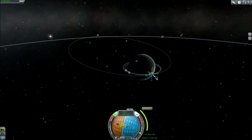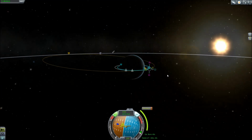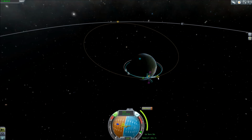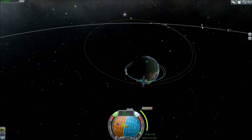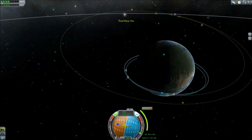Nope. Okay. So we're going to shift to the right. Shifting. That's weird. Maybe it's way out here. There we go. Okay. That was weird. I thought for sure it would have been somewhere back there, but no, it's way out here. Okay. So we are going to... So we need an estimated burn of 40 seconds, no time in 9 minutes.